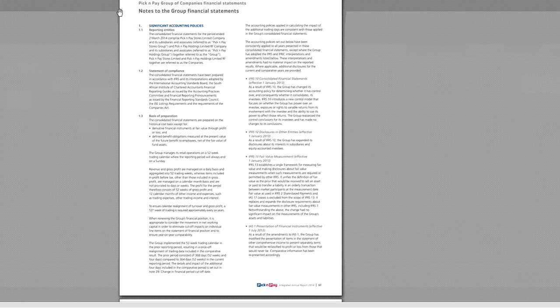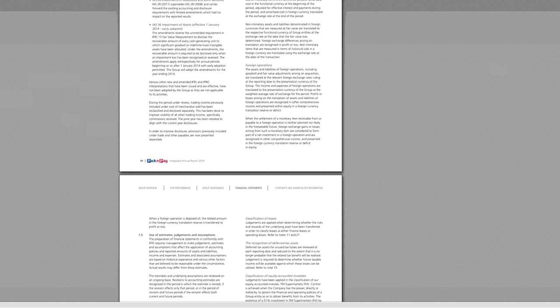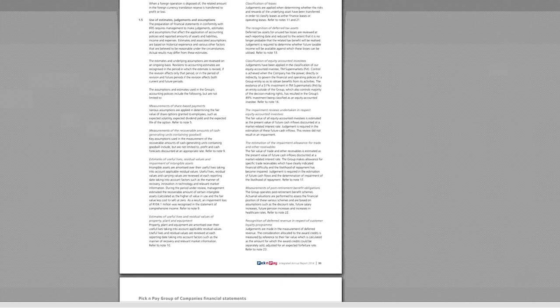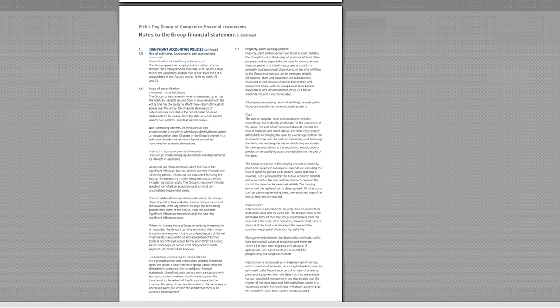And then, of course, the notes to the financial statements. There are many, many notes here. I just want to show you, they start with the accounting policy, and for a company like Pick n Pay, of course, they have many, many notes, but they start with the accounting policy and the basis of preparation and the IFRSs that they have applied. And as you can see, they move on and they talk about all the different measurements that they've used, the estimations that they've used. All the significant accounting policies are included here. The cost of the property, how property, plant and equipment is depreciated.